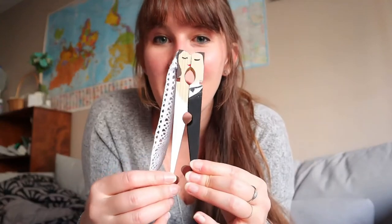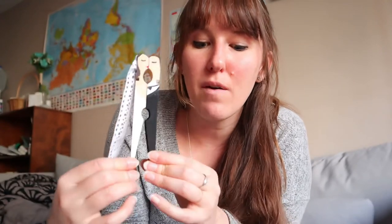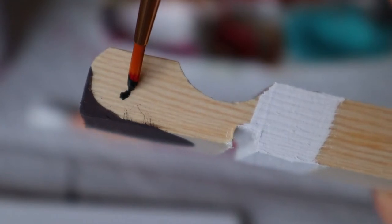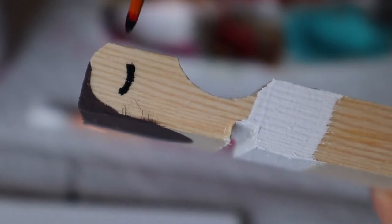This one is very easy to make, but of the three, I guess it's the most complicated or the most technical. You have to believe in yourself a little bit as far as the little details on the face, but it's not hard, don't worry.